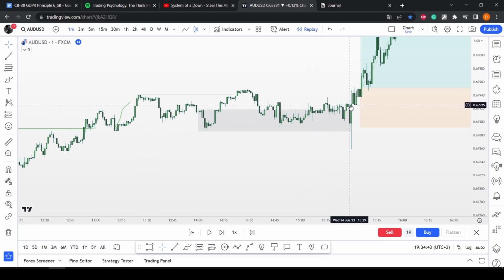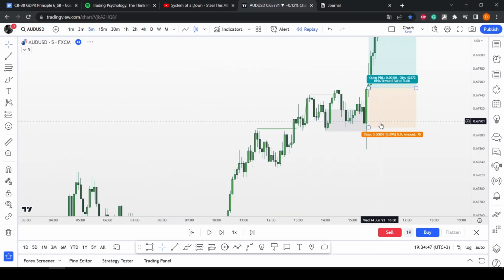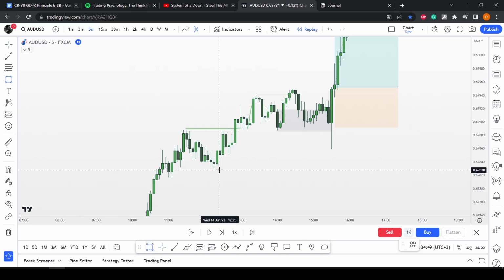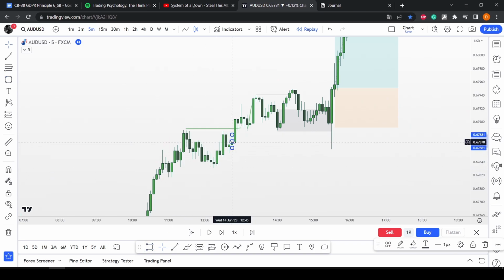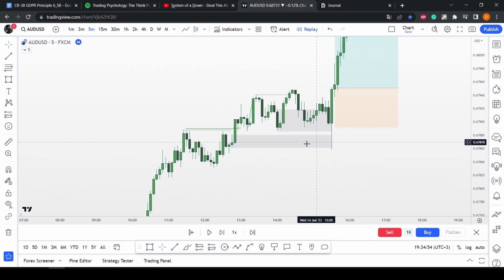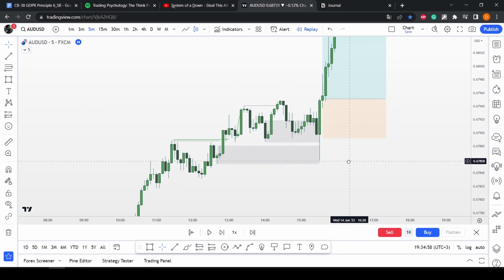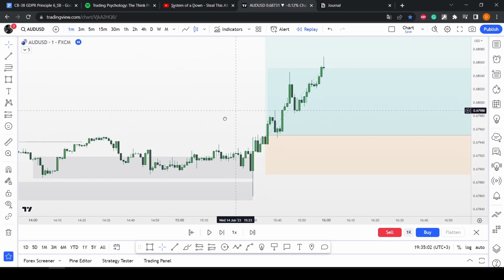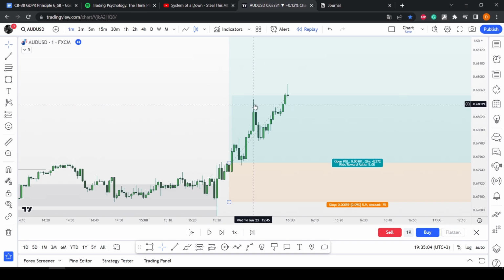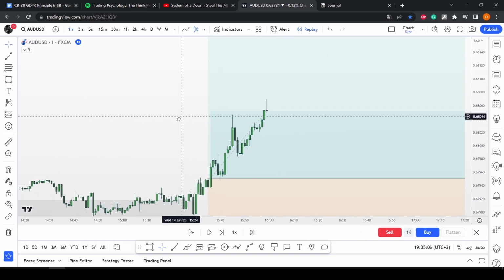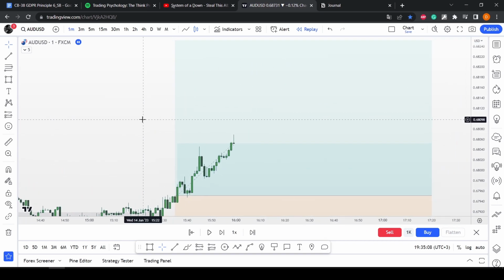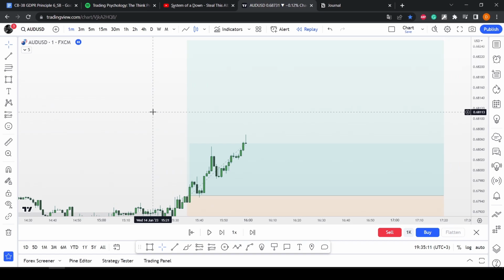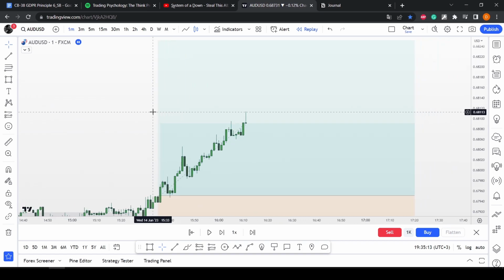I was stepping in the market somewhere here. I just saw that the market, with this move, liquidated the lows, and at the same time mitigated this lower zone for this local reaccumulation, as you can see, or this one if you want the full zone, and just started to move up. So just follow the market, entered here, somewhere here or here, went to break even, and then waited for my 5R to manage or to close everything.